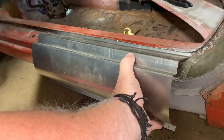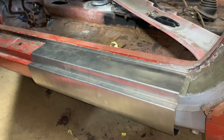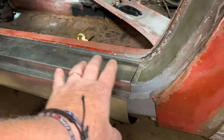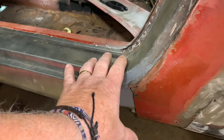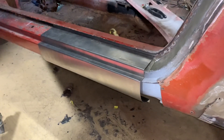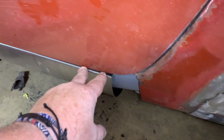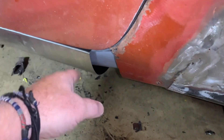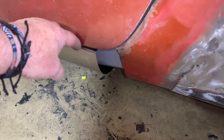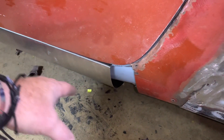Just a rough test fit — that's overlaid, so it'll actually go in a little bit tighter. Back here is where we've got to do a little bit more adjustment. It tapers back and follows back into the quarter a little bit, so if I shut the door and test fit it that way, you can see it's probably going to be sticking out just a little bit right there and has to be pushed in. The other piece has to be cut off, but you can see that we'll have to put a little slice in right there and start bringing this in just a hair to where it matches the quarter.